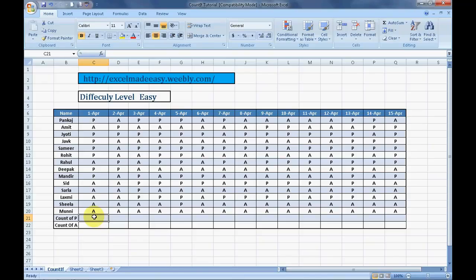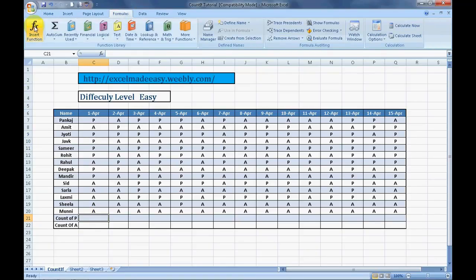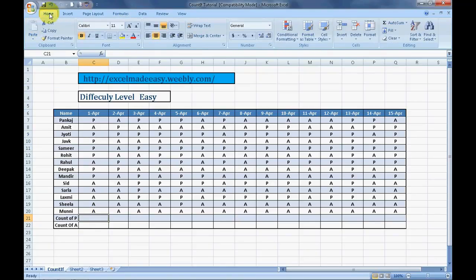All right, I'm going to teach you that formula in two ways. One is my favorite way. The COUNTIF formula would be taught using the formula syntax. The second way, the easiest way around, which many people say, I disagree on that, would be by using the formula tab over here and going to the FX feature and doing it. So we'll review that. So let's start with the formula function with the FX feature. All right, and this I'll also tell you how to copy it, so that it will be helpful.